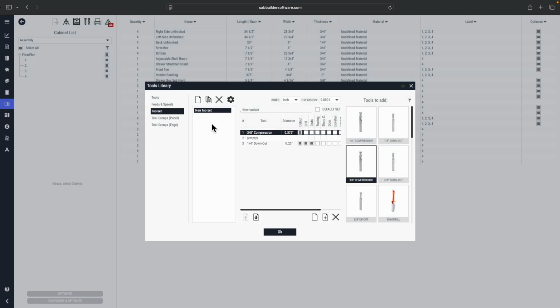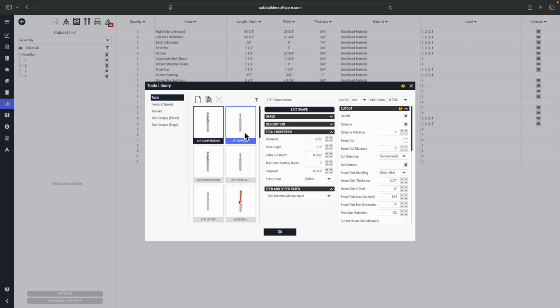Now, to determine the depth at which that roughing pass is done, and the offset from the edge, it is set within the tool bit's attributes, specifically the onion skin thickness. Whatever that value is, that will be subtracted from the material thickness to determine the rough cut depth, and the onion skin offset, which again will be offset from the edge of the part to the outer edge of that roughing pass.